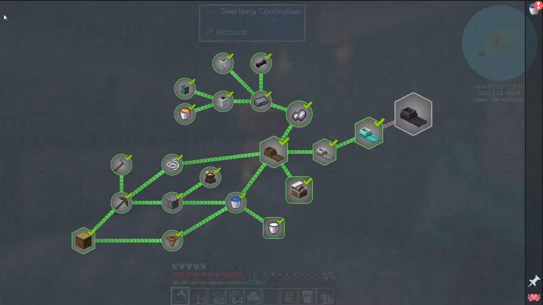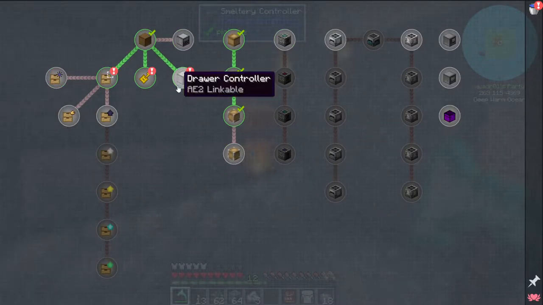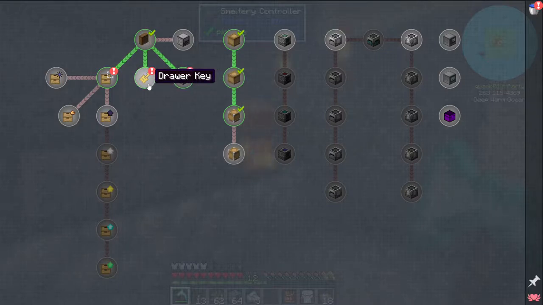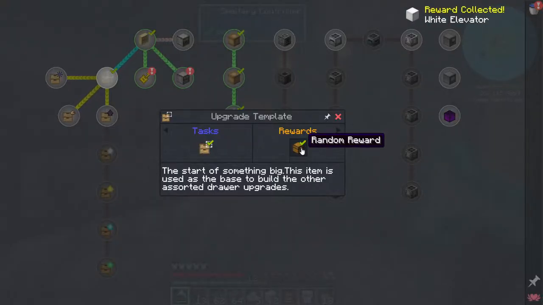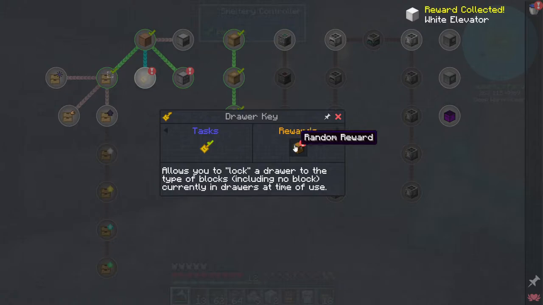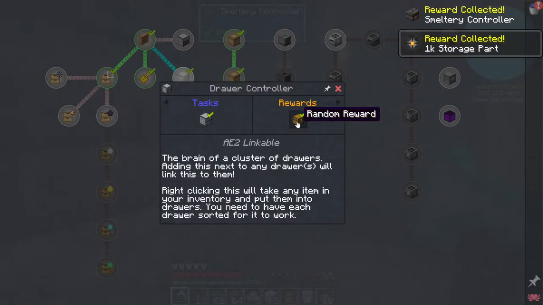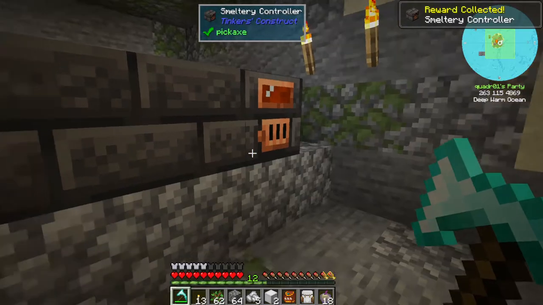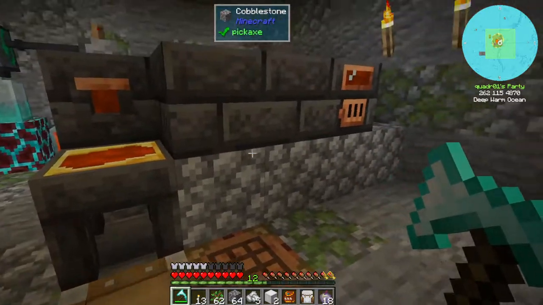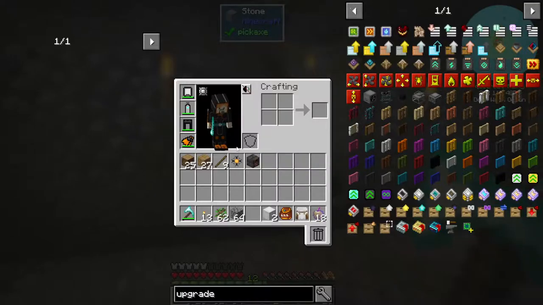All right, let's see what we got here. I got storage, yeah, because I made a drawer controller, a drawer key, and an upgrade template to make the drawer key. So, white elevator, nice. 1K storage part. A smeltery controller. Okay. Smeltery controller. But there's more.